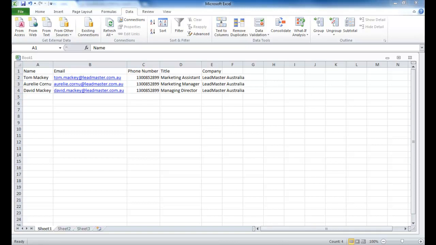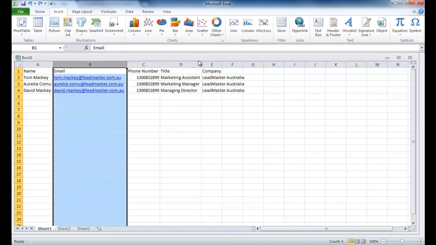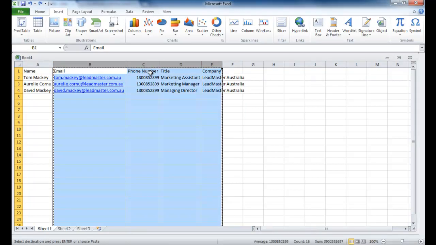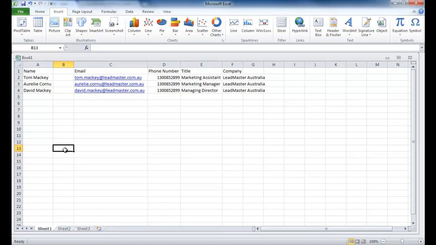If you have an Excel file with over 1,000 contacts in it, this might seem like a lengthy and daunting task, but with an inbuilt functionality of Excel, it really isn't. All that's required is a few clicks. The first thing we need to do is make sure that the column for surname actually has a spot to go. All we need to do is select the columns that already have data in them, cut, and paste them one row over. Now we're ready to start splitting up the first and last names.